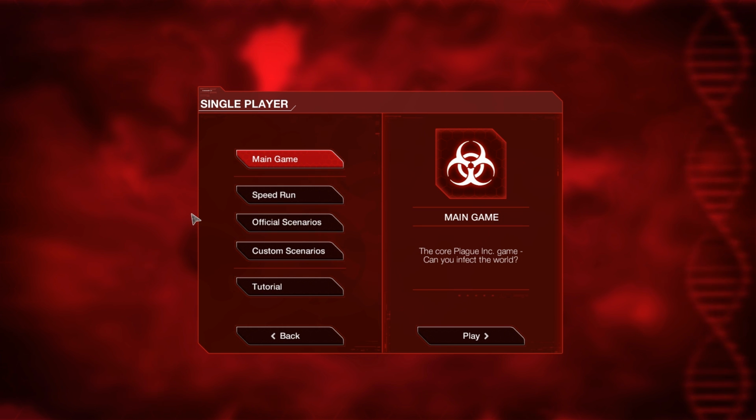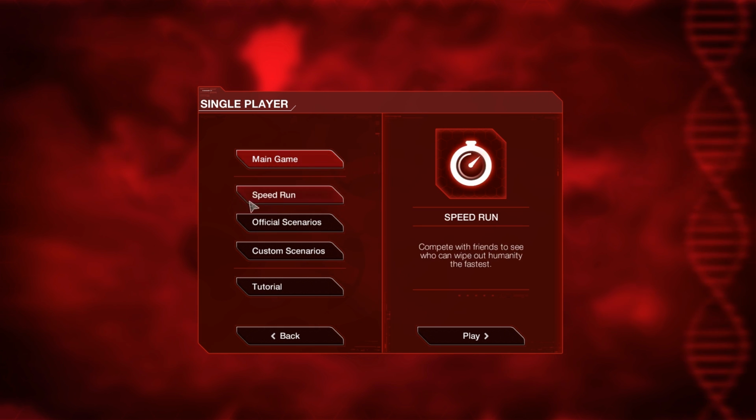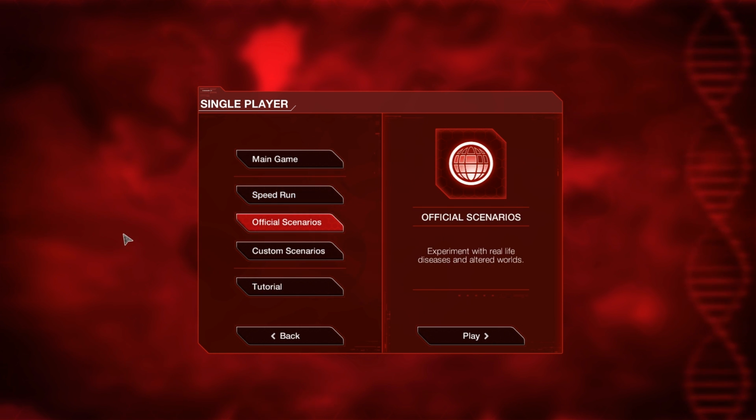Really happy game, right? There are a few different scenarios you can do. You can play the main game, which is the game everybody knows, which is just creating that disease and moving on. We have a speed run, which is how fast can you destroy the world. Official scenarios, which I don't know if this is on the mobile, but it is recently updated on the early access of this game, where you could take real-life diseases, something like the Black Death, and modify it for our time and try and destroy the world with it. And then you can create your own scenarios later on in the game, and there will be a tutorial eventually.